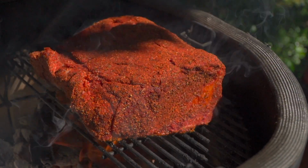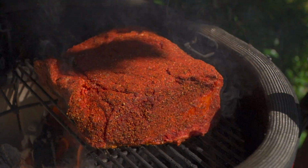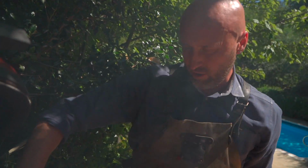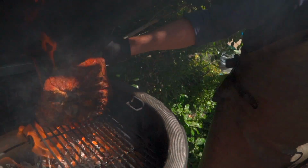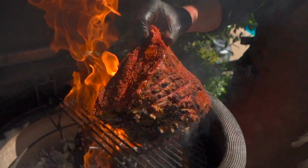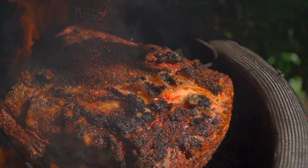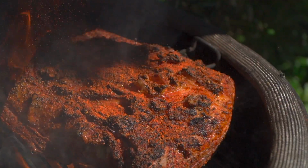This is a lit up, full action, and as soon as we start to see those flames pop up, now we need to start managing our meat. Look at that. Ooh, baby. That's what I'm talking about. And now while it's still sizzling, we're gonna hit it with a little more seasoning and dry baste.